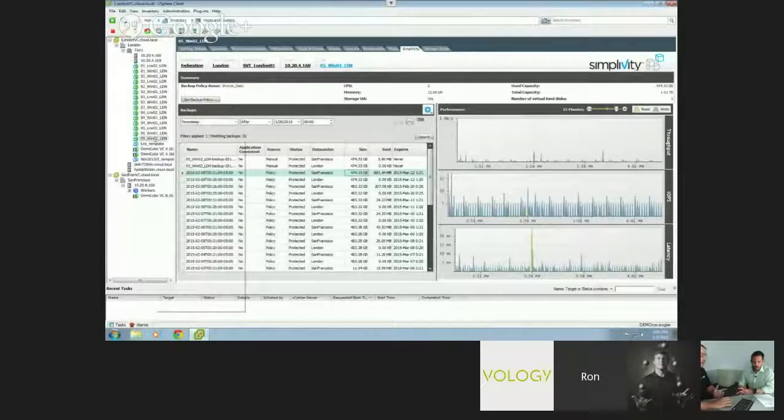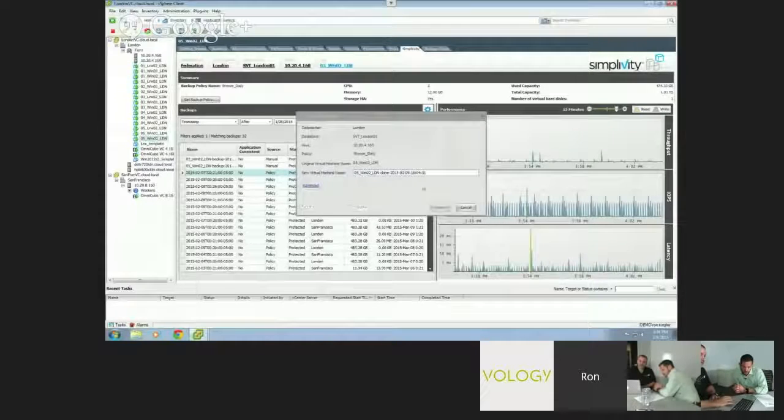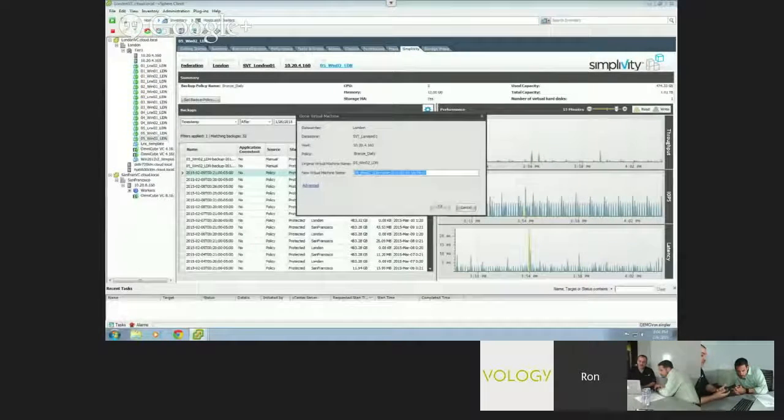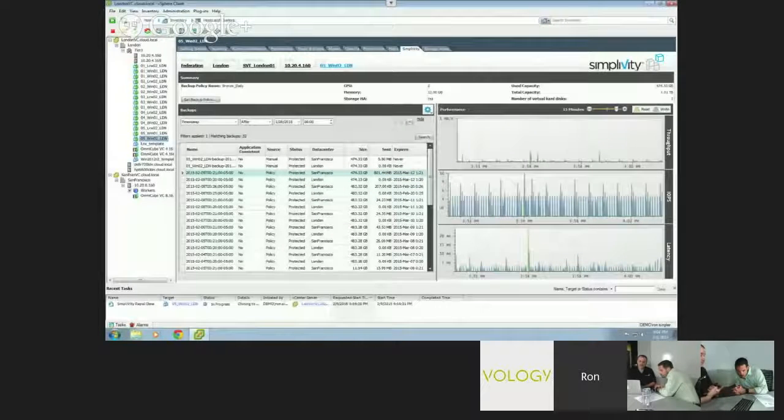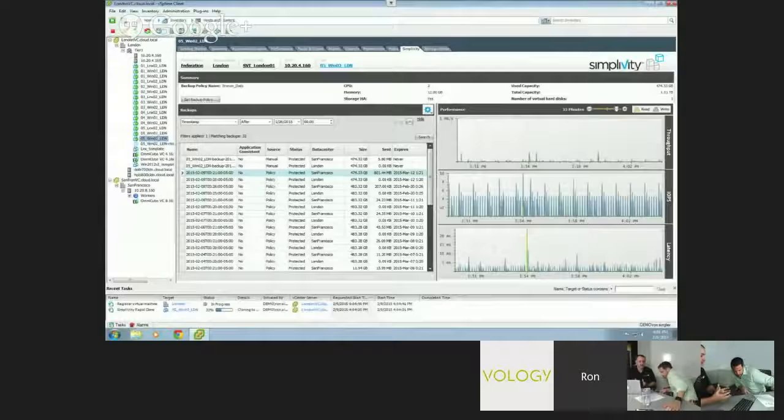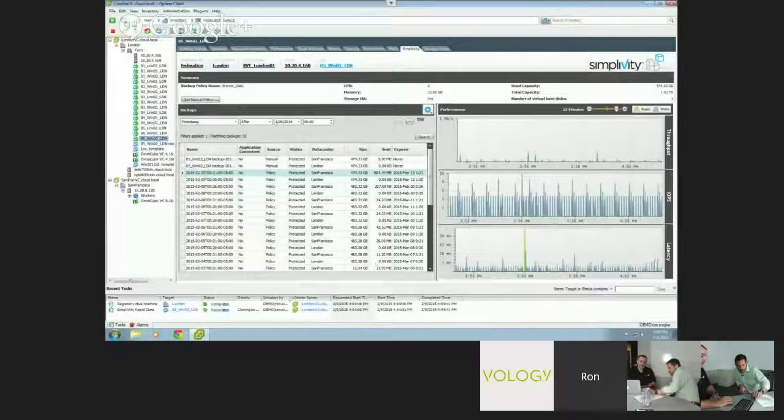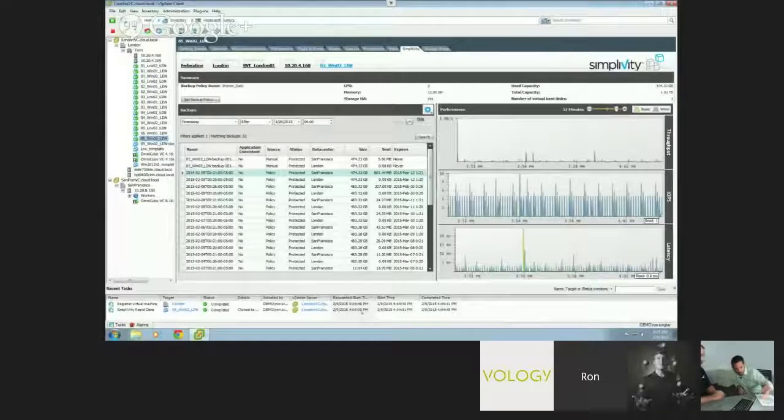Absolutely, right? So you mentioned clone, so we'll just right-click on this VM, and we'll do a SimpliVity clone. And again, this is using 474 gig in the environment, and we'll just click clone. Now this is a running VM, so a lot of customers, when they're using NFS type storage, the NFS VAAI primitive only allows them to quickly replicate a VM that's powered off. In this case, it's powered on. We did a SimpliVity clone, and we've already cloned that 474 gig VM in 15 seconds. Well, so you just actually completed the clone. Yep. How big was this? For half a T? 474 gig.